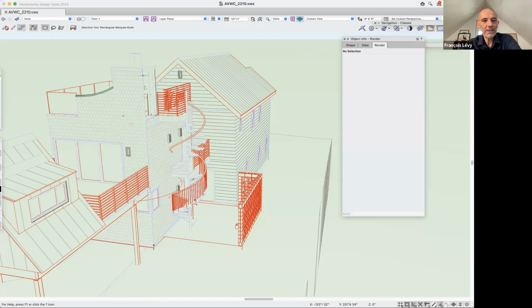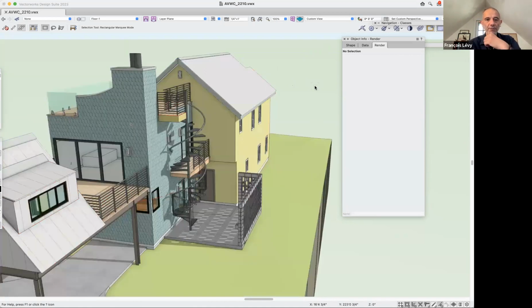And it just kind of gave up, it looks like, on that wall. And so I'm very, very happy with this feature. It's just one little button on the Object Info palette, but I can tell it's going to really improve my quality of life.